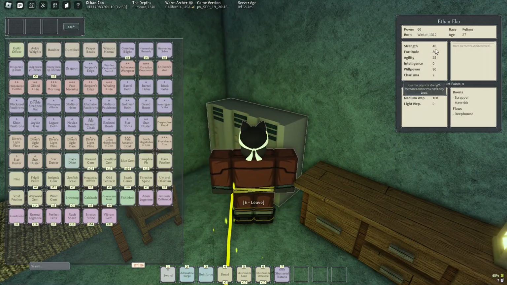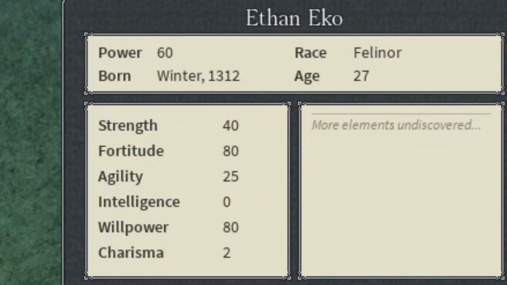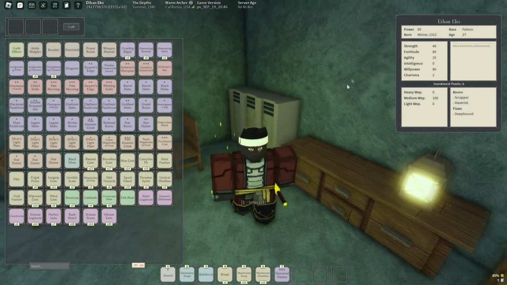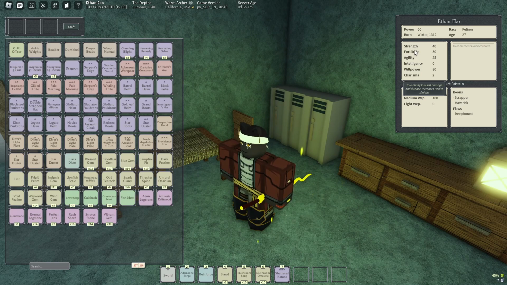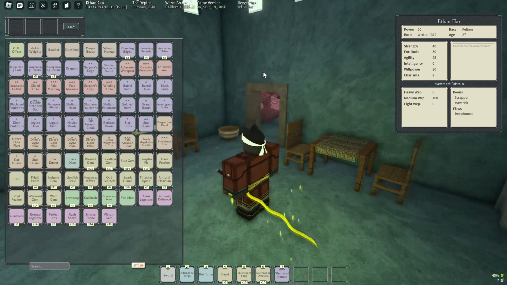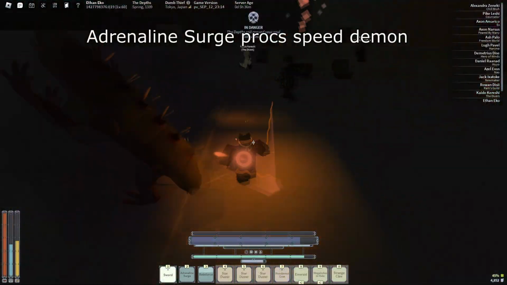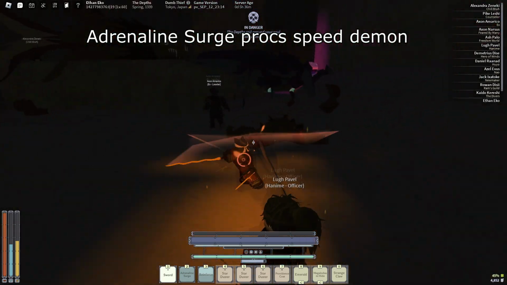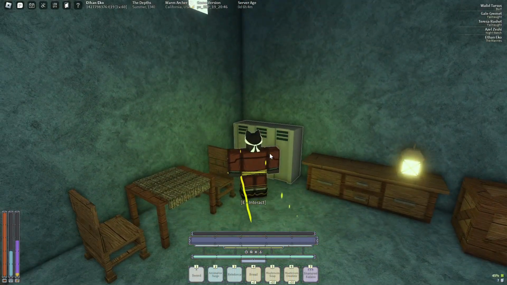As for the talents, well, first off, let me go over the stats. 40 strength, 80 fortitude, 25 agility, 80 willpower. It's just really about getting those good health cards from fortitude, willpower, and strength. The 25 agility is for things like kickoff, things like speed demon, which add blood damage to things like serpent's edge, which usually will give you an extra 15 or 20% damage. I forgot how much speed demon gives, but it's really good.